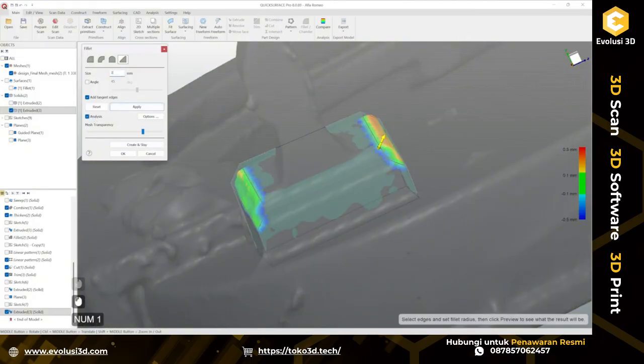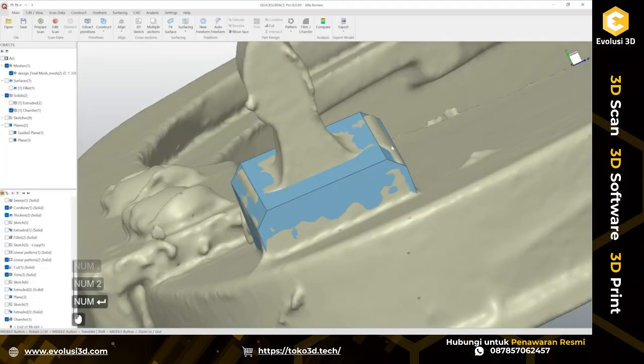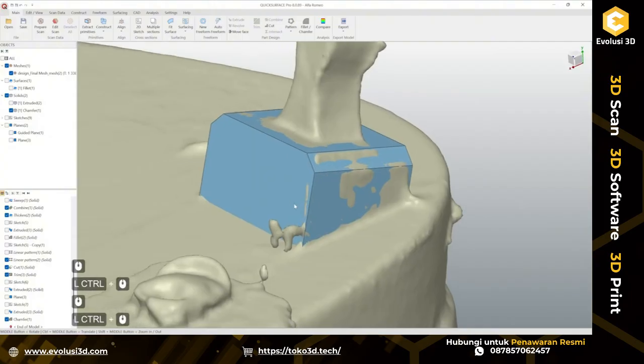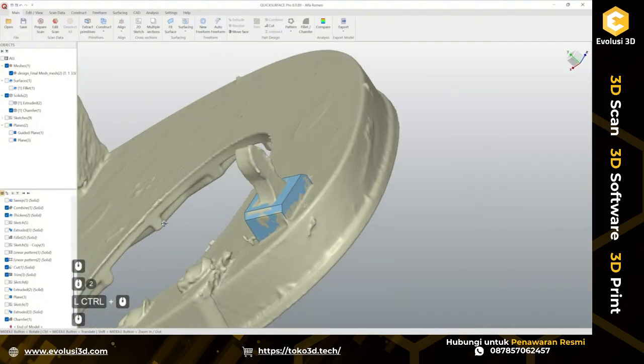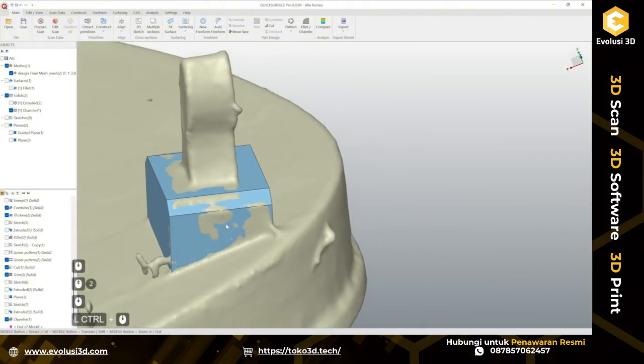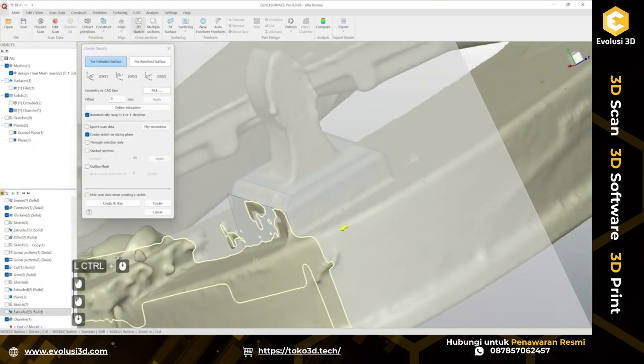Okay, so let's say 1.2 millimeters. Seems that one side is bigger than the other one, but I'm just going to save my time and work on from here.